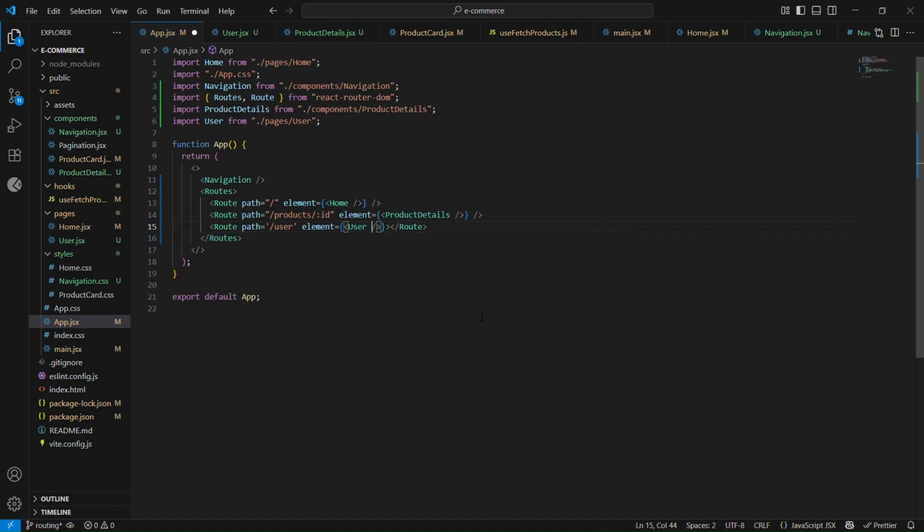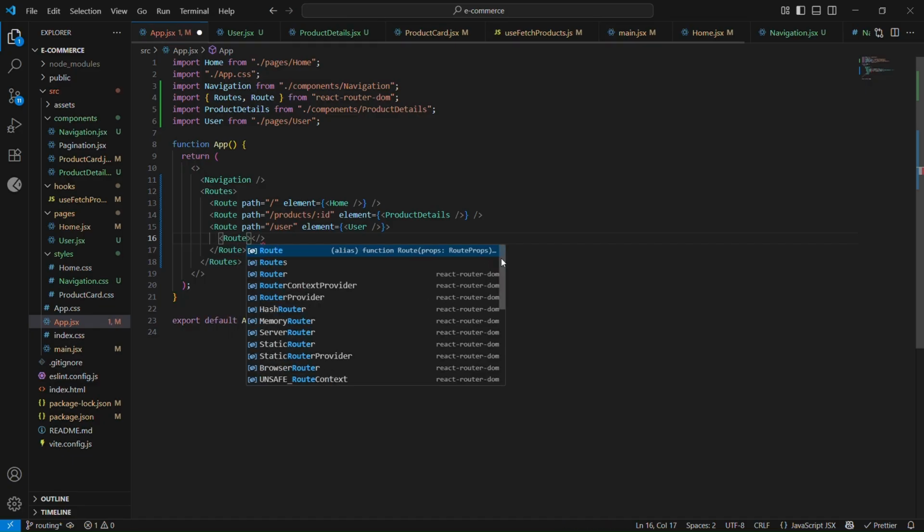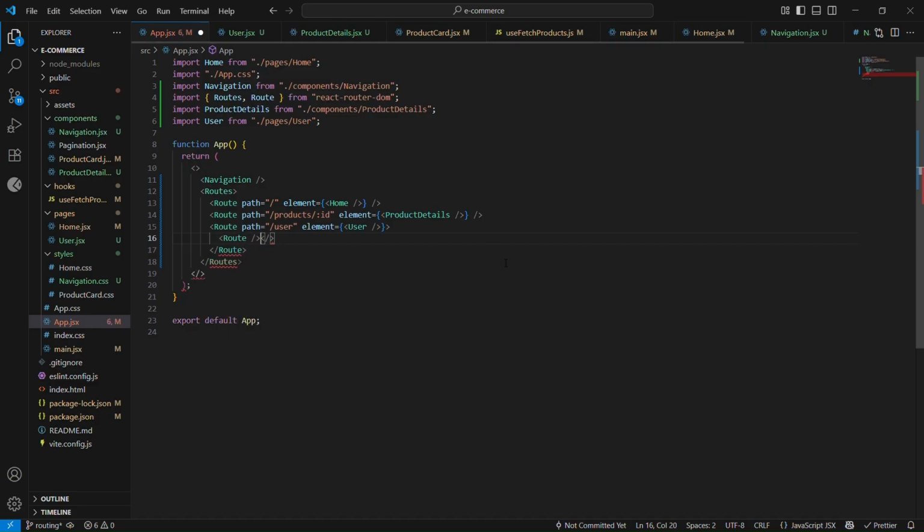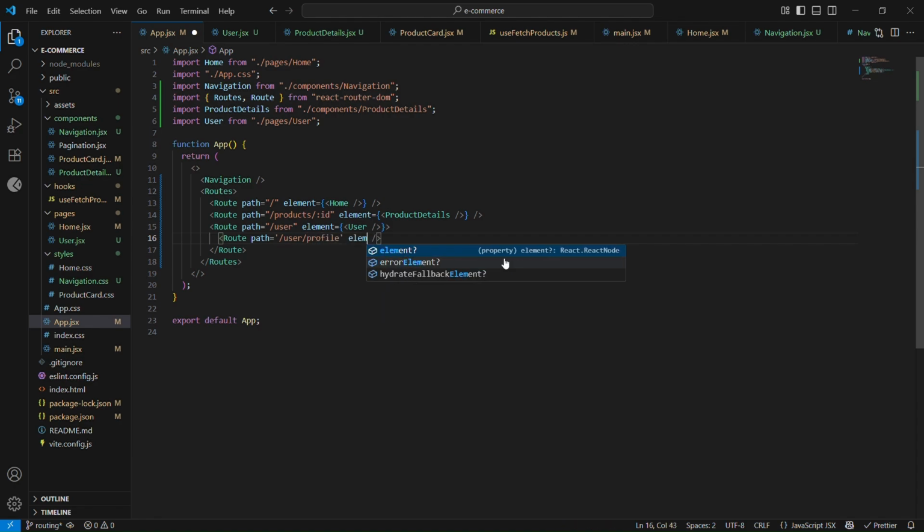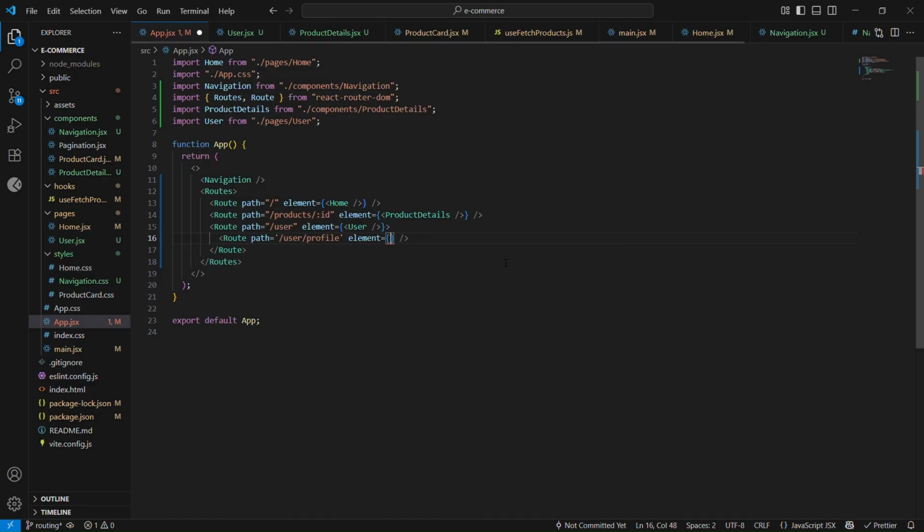Now inside it, I'm going to create two more routes. So these are the child routes. The path will be user/profile, and here I'm going to say profile.